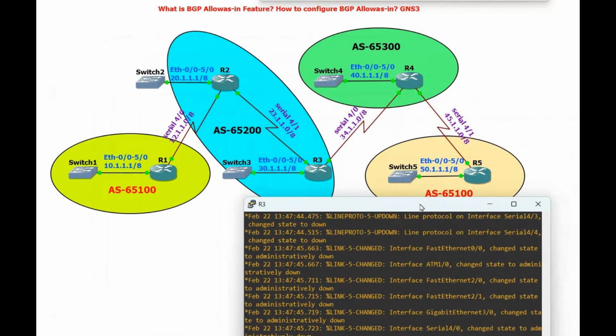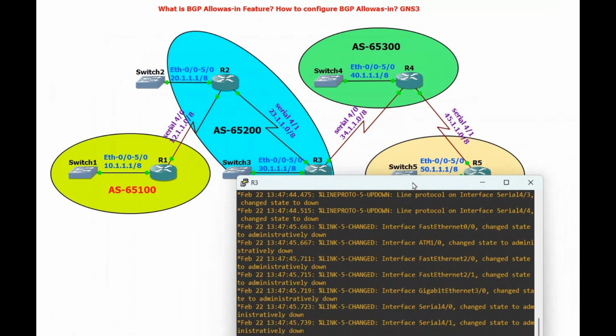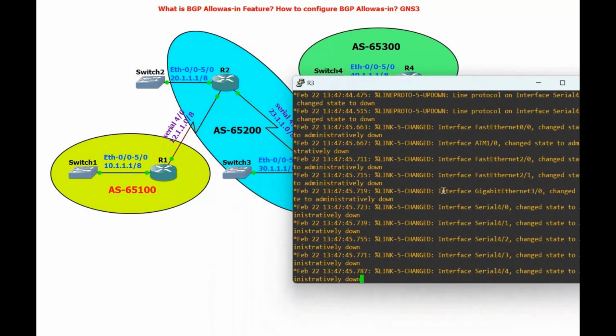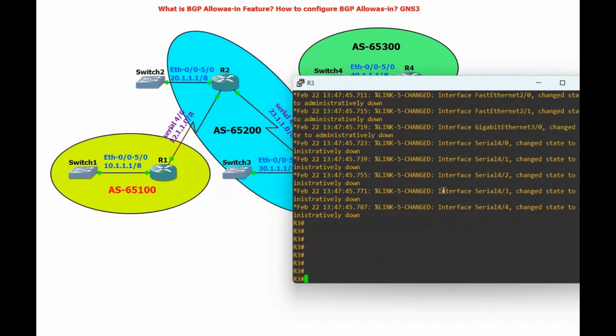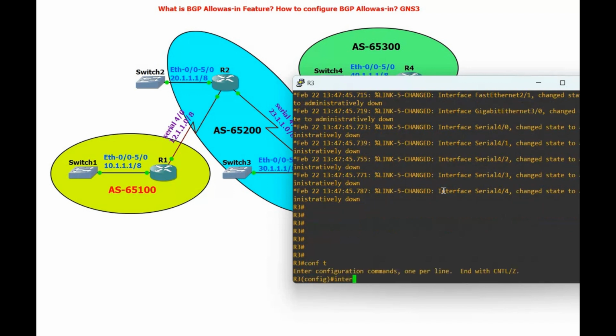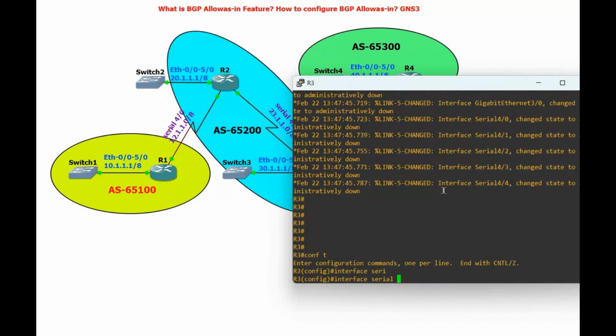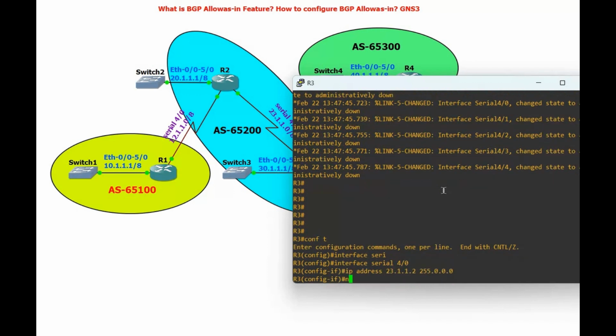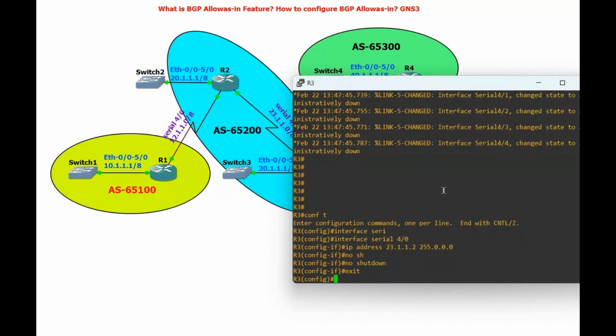Router 3 has two serial interfaces and one Ethernet. Configure terminal, interface serial 4/0. The IP address is 23.1.1.2, 255.0.0.0, no shutdown, exit.